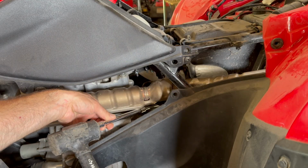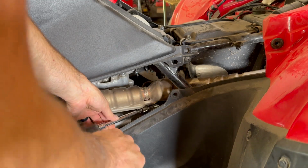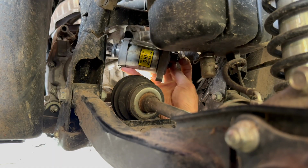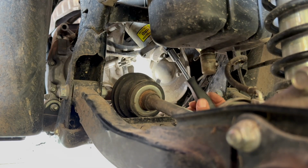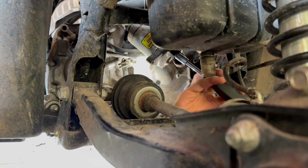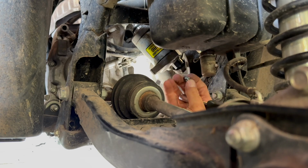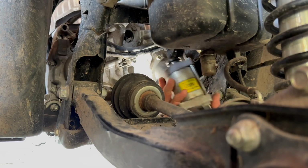We're gonna tap on the starter with this extension and see if we can get it to pop out. Now you should be able to kind of fish the starter down and then take out that other 10 millimeter bolt that holds the cable on. And your starter's out.